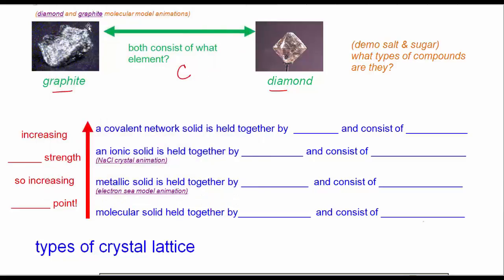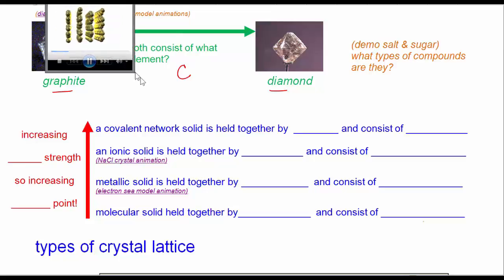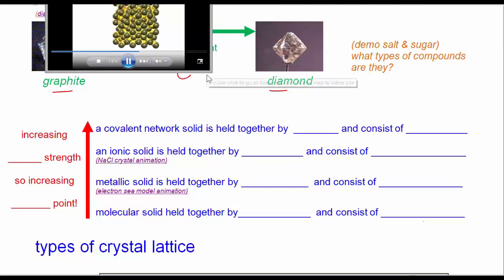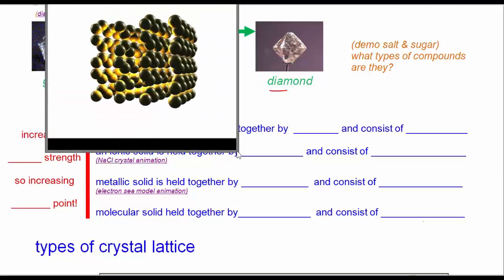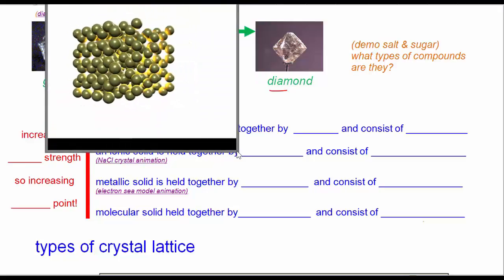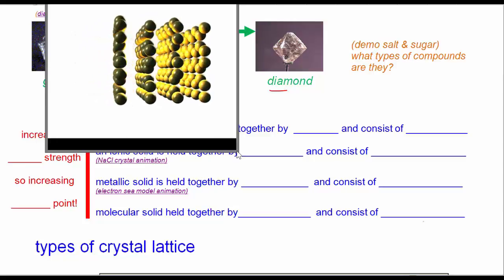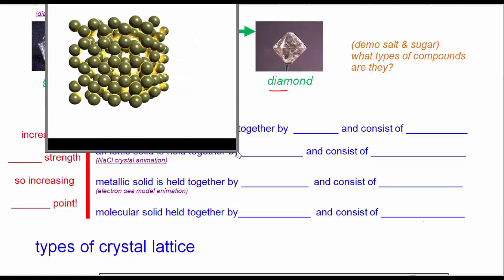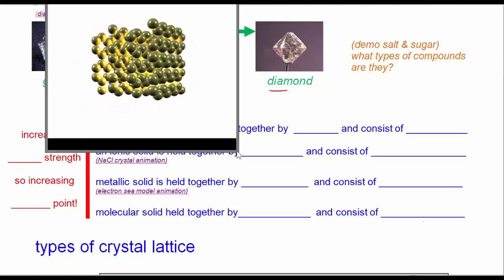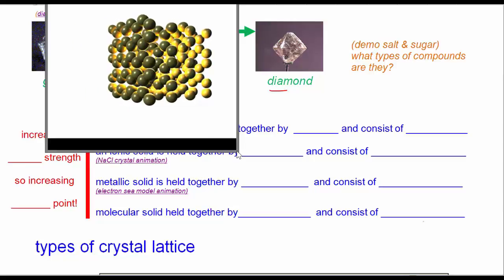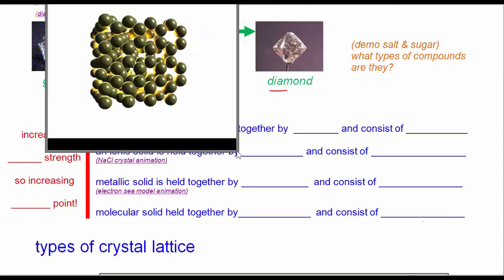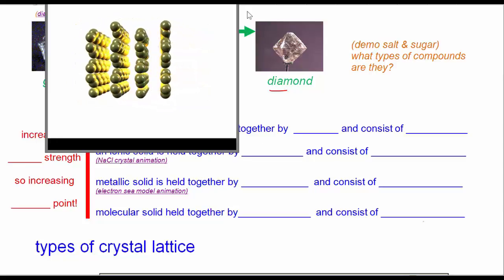If we take a look at graphite, how are its carbon atoms arranged? See how they're essentially planes. So one plane can just slough off the other. It can be slippery, and graphite is a solid lubricant. So that's why it works in your pencil, because just one layer just sloughs right off the other layer.